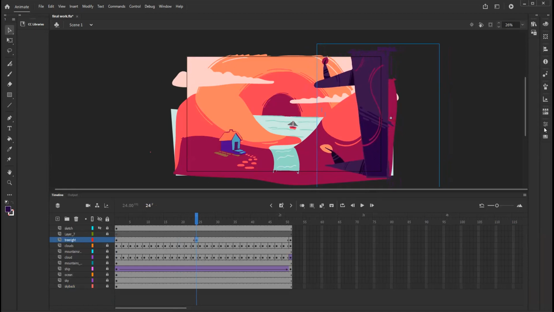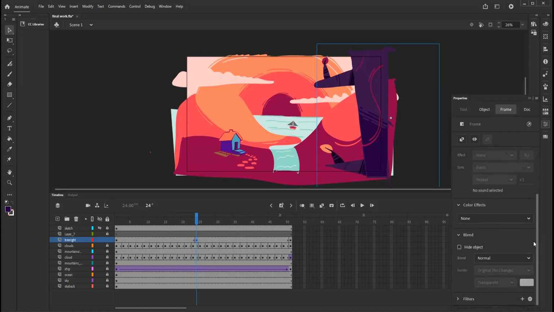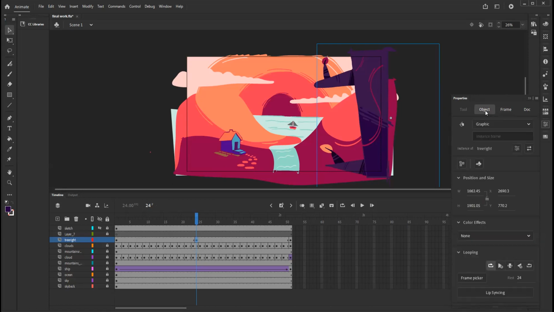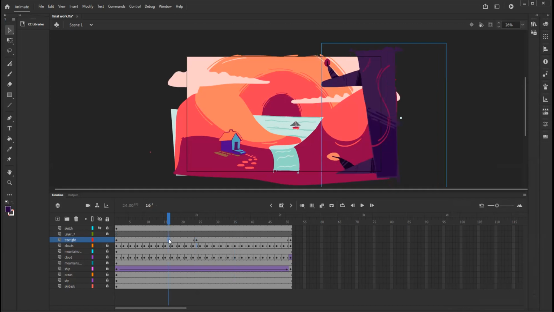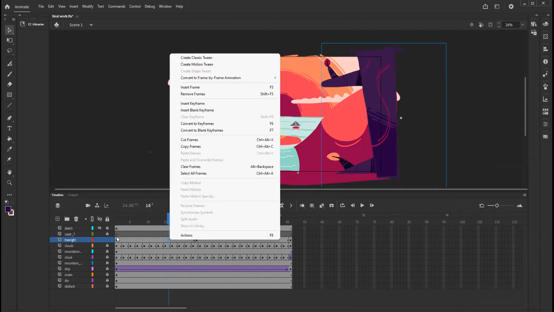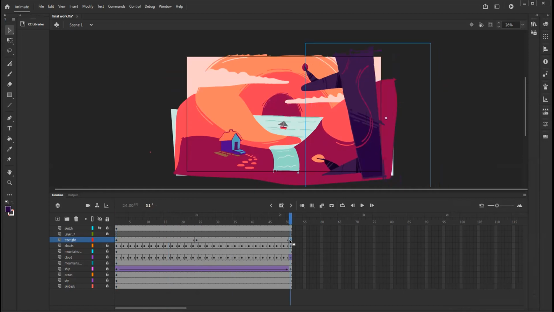Okay. And this will have its own ease in, ease out after I give the. So I can copy this frame and paste it here because I want the same position.